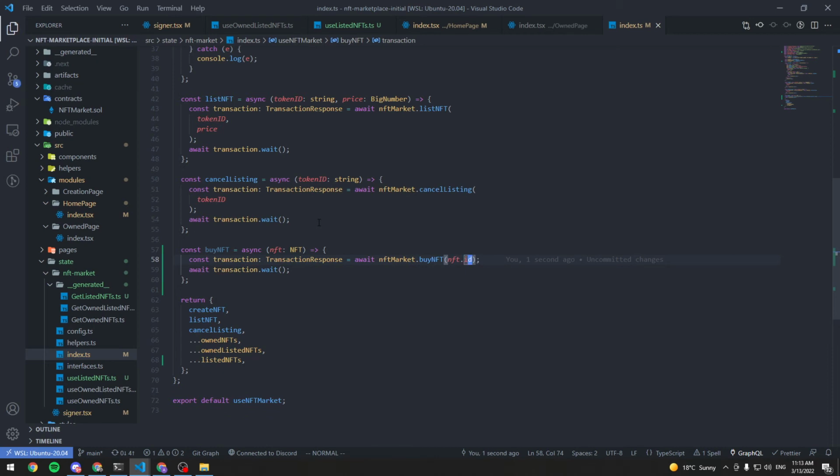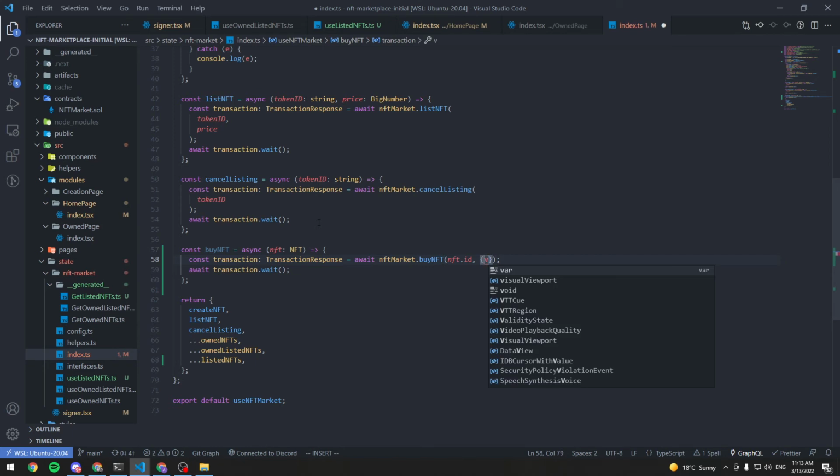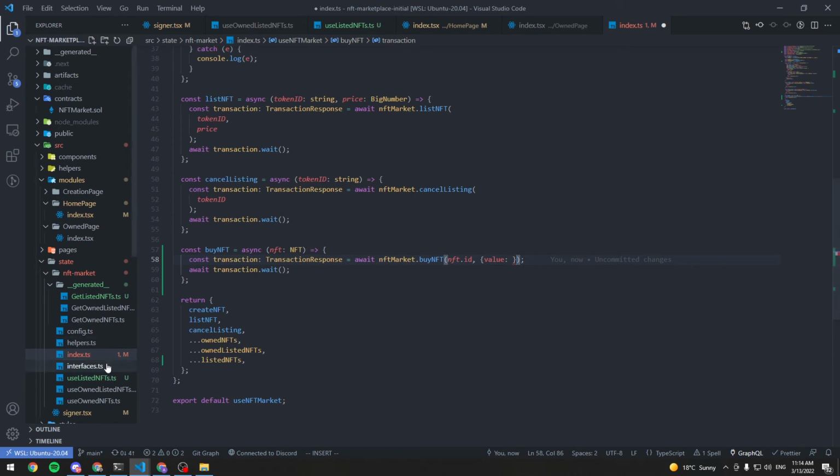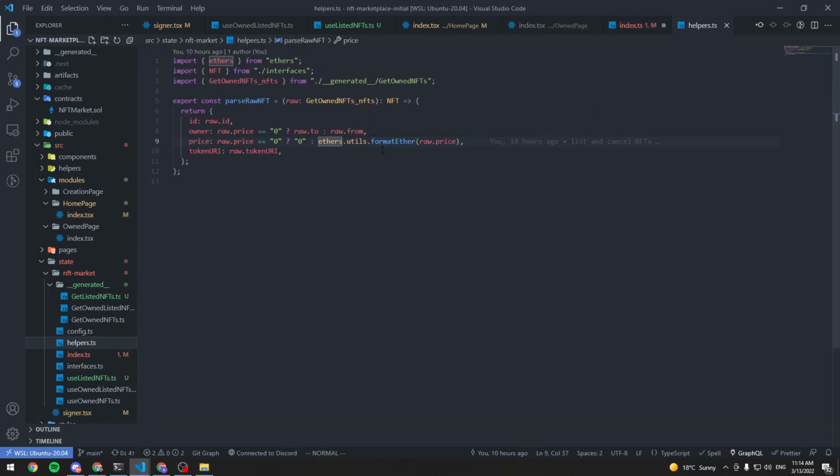And to send ETH with the transaction, we can add the second object with a value key, and this value key will have the amount of wei we want to send with the transaction. And if you remember, when we parse NFTs, we convert the price from wei to ETH.